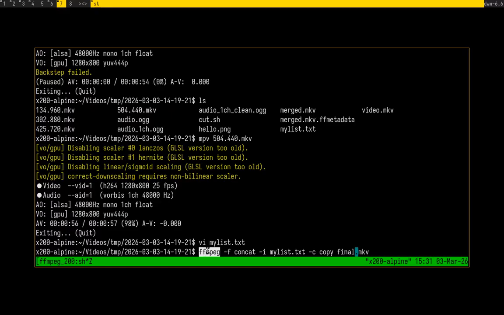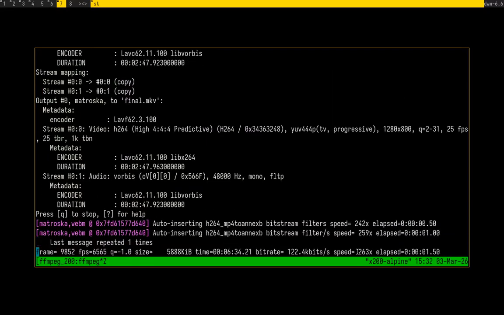And what we do is we call ffmpeg. We use the concat command. As an input file, we give this my list.txt. And this is why the lines in this txt file need to have a certain format. They need to be in the format file, then a space, then a quote, so single quote, then the file name, and then a single quote again. And then we specify copy to copy all the content of the files, and so to not re-encode the entire file. And then this is the output file.